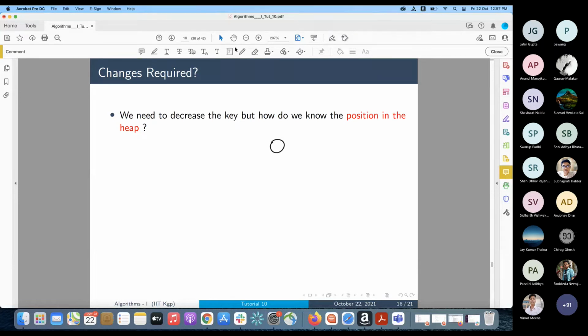But we had an element in the queue that had a rem length of 4, and since X has been extracted, Y's job length has become 2. So how do we know? We know that its key is decreased, but we don't know its position in the heap. What's the solution? What do you guys think?